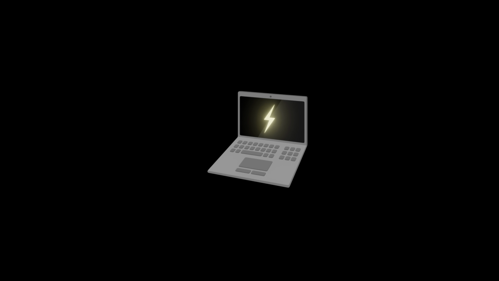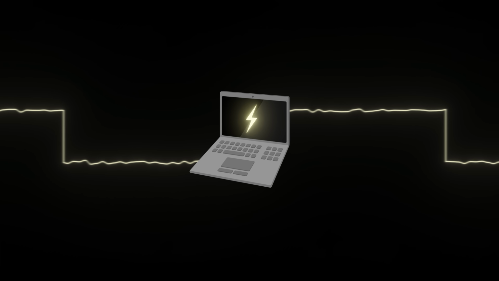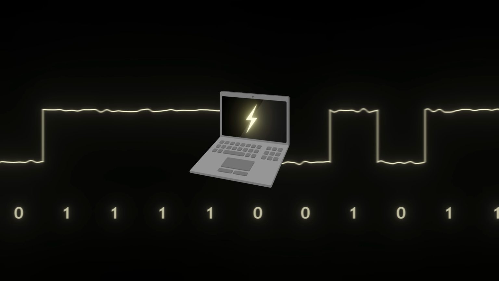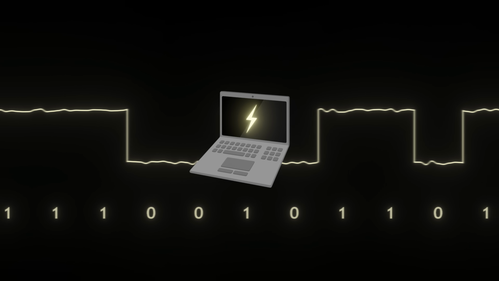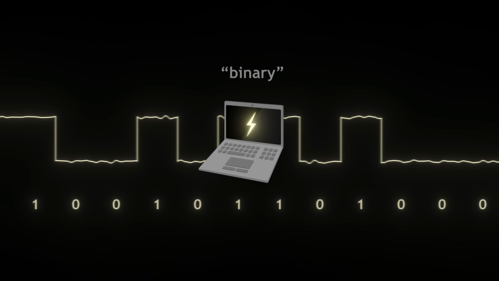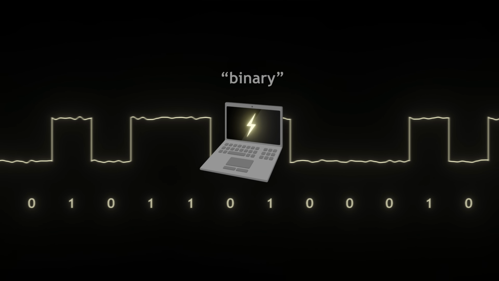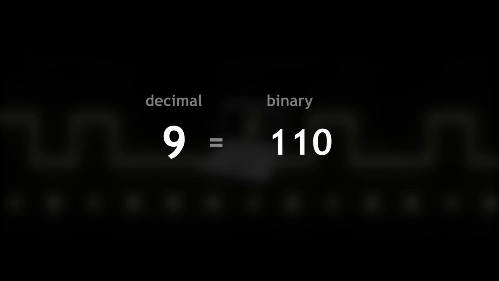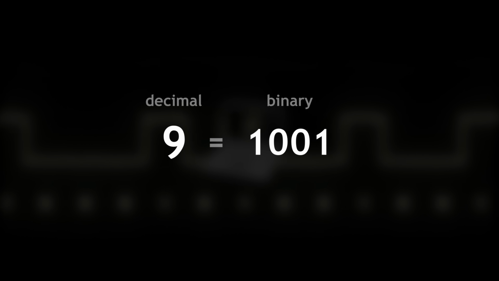Computers use electricity. The voltage may be either low or high and can thus be used to represent 2 digits, 0 and 1. These 2 digits are enough to encode any number using the binary counting system and thus store any file. The number 9, for instance, is written in binary 1001.